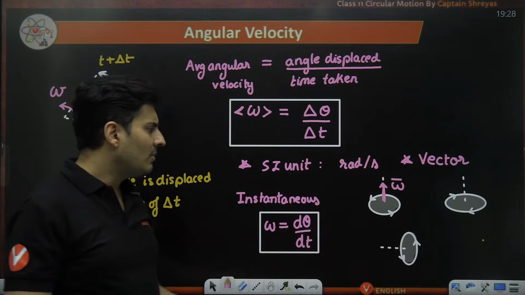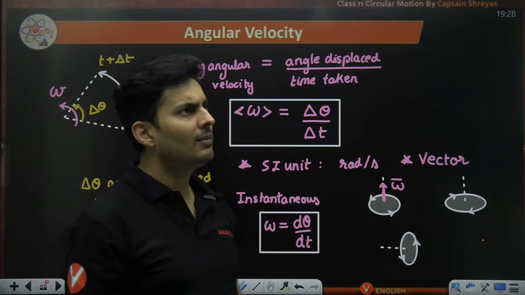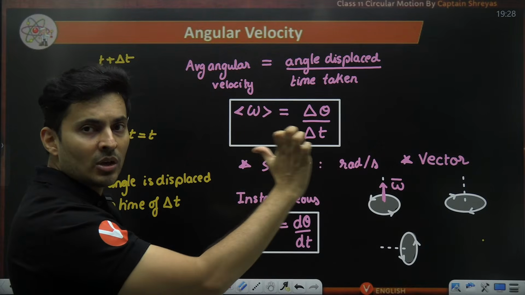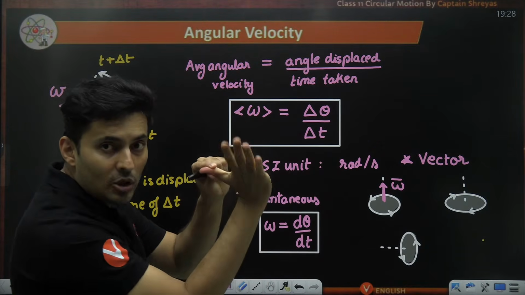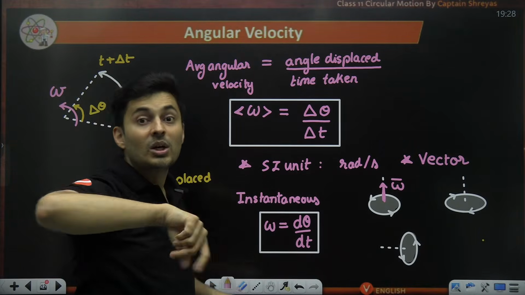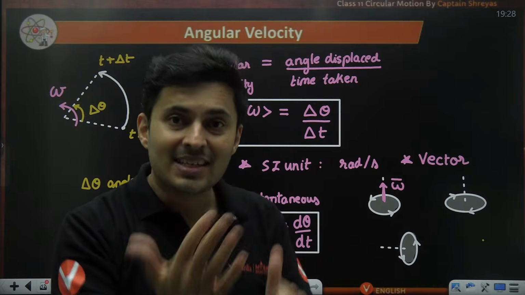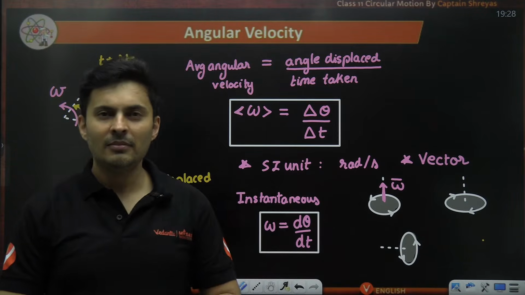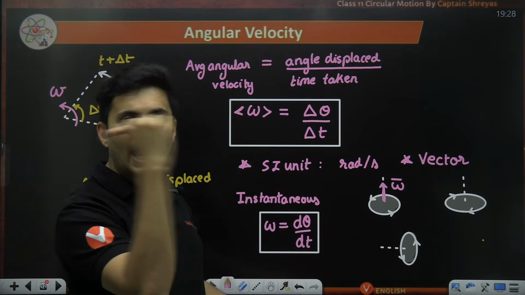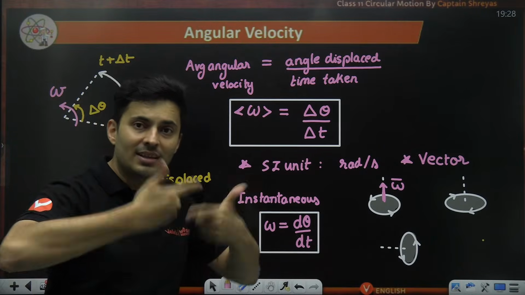How? I'll tell you. Imagine I tell you omega is in the direction of negative x-axis. This is positive x, this is negative x. So omega is towards your left side. So hold the thumb like this. Automatically your fingers will curl like that. You will understand that the object is rotating like this. So omega just represents a vector which helps me understand the sense of rotation. It's not actually going in that direction. That is a wrong thing to interpret. Nothing actually goes in the direction of omega. It is just a representing vector to help me figure out the sense of rotation.